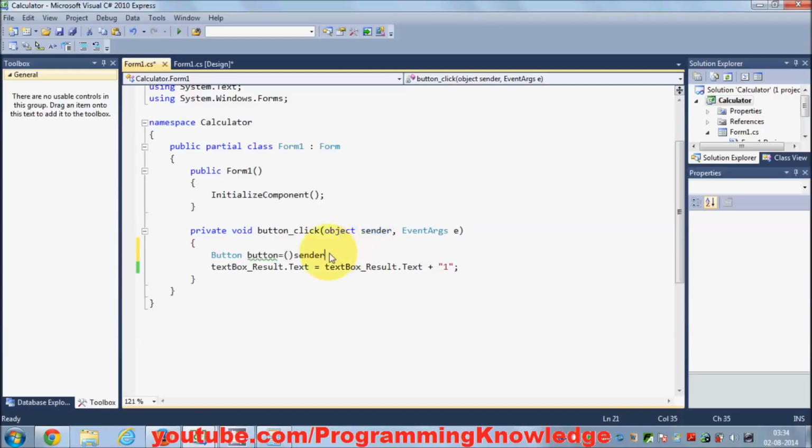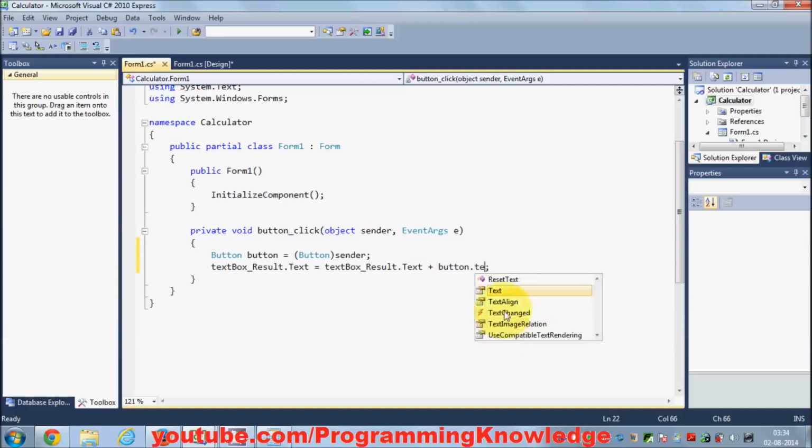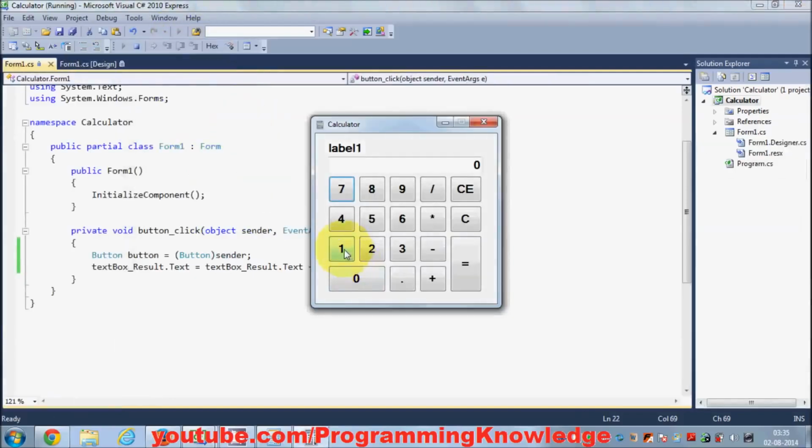So just write sender, and cast it to button. Okay, and now once we have this button, we can change this static text to the button text. Now when we run the program and click anything, 1, 2, 3, 4 or any number or point, it will be printed like this.